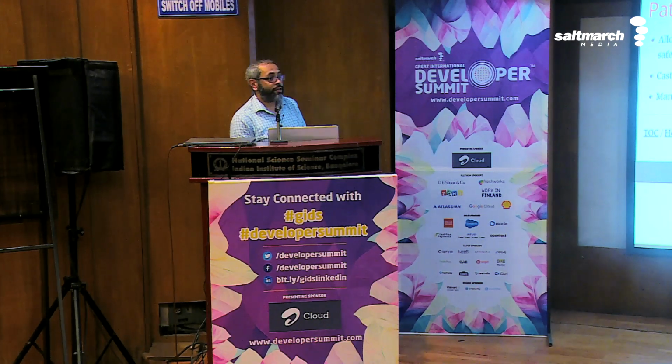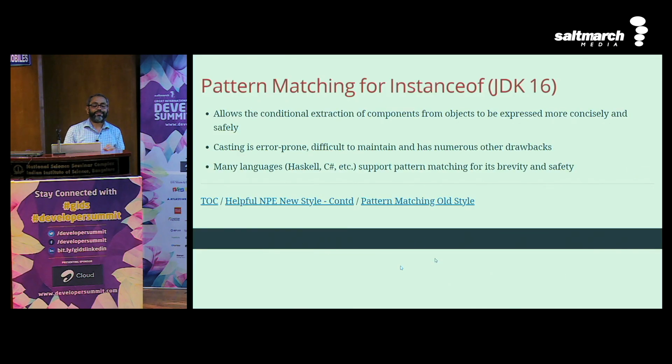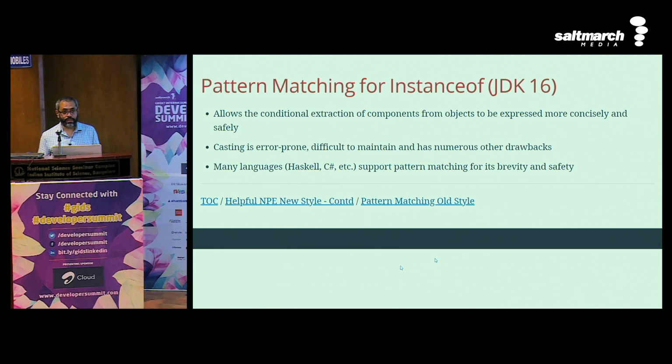The next one is pattern matching for instanceof, another of my favorites. Let me be very frank, I've only covered my favorite features over here, but there are a ton of other features that were added. I had to pick and choose the ones that I use and like the most, so that's why only six or seven are covered over here. Pattern matching for instanceof allows conditional extraction of components from objects, and we will see in code what that exactly means.